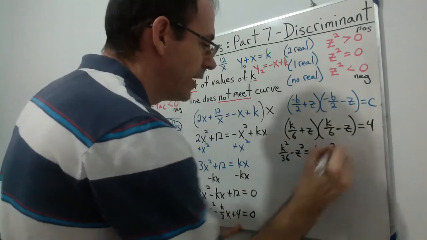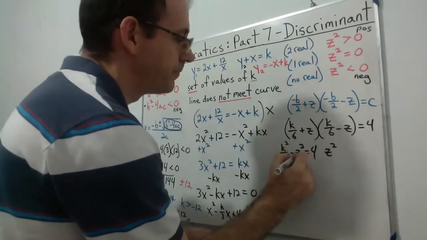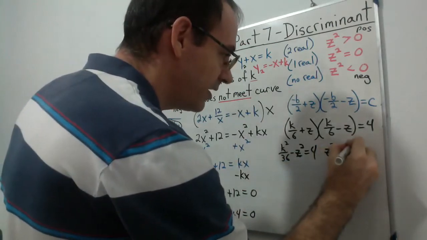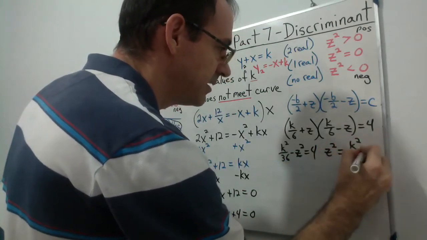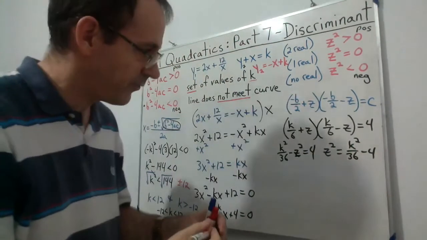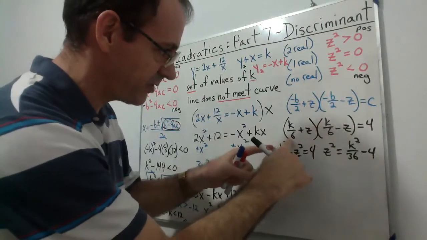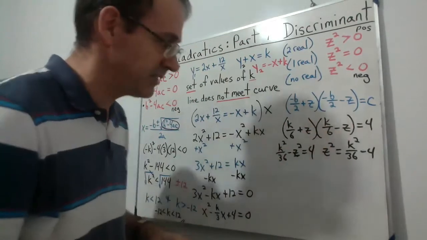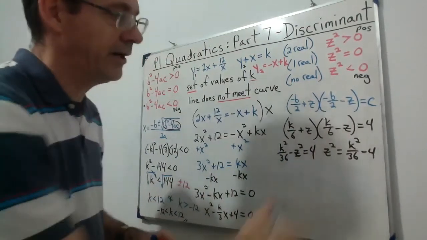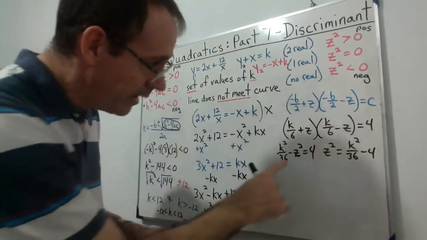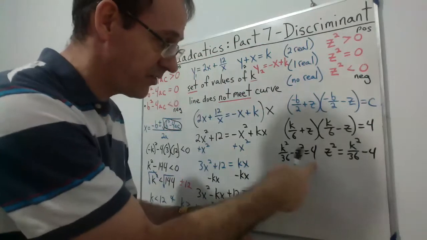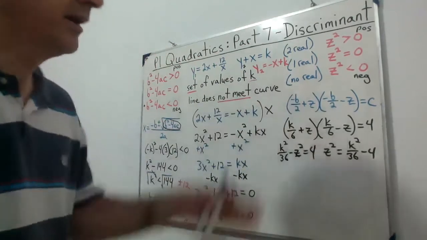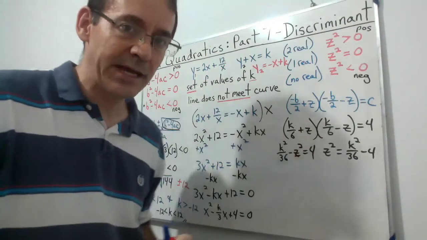So Z squared, when we add that to the other side and subtract the 4, equals K squared over 36 minus 4. I hope you can follow what I did. This times this is K squared, 6 times 6 is 36. Remember, you don't have to do the nose and mouth. This is a difference of squares that cancel out. Z times negative Z is negative Z squared. Here is our C. Add Z squared to the other side and subtract the 4. So you get K squared over 36 minus 4. That's our Z squared. This is our discriminant for the magic potion method.